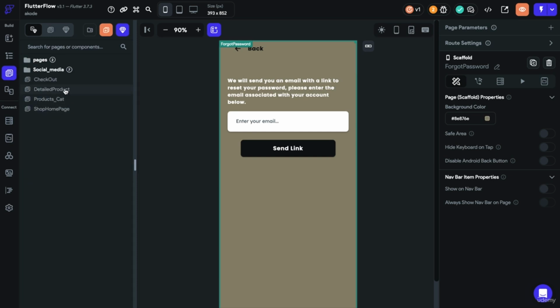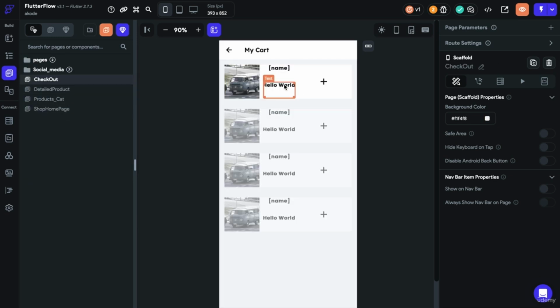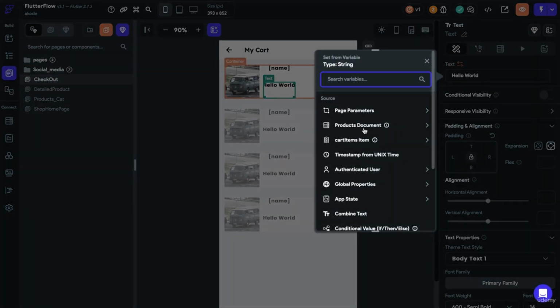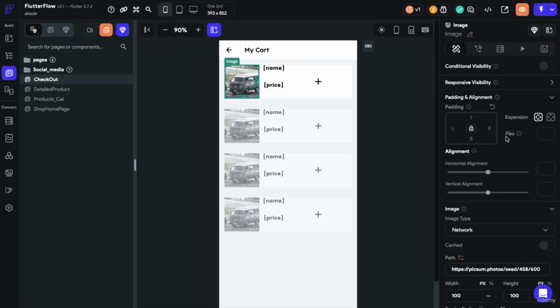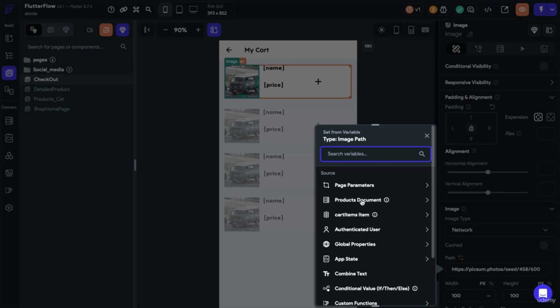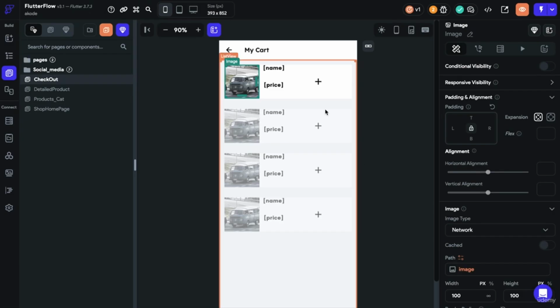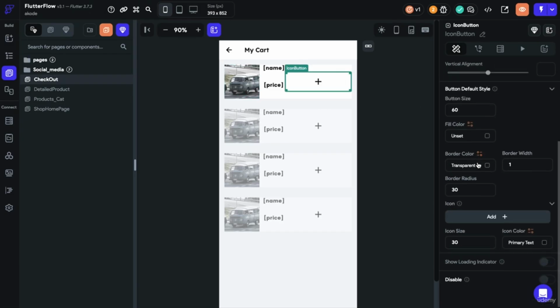Okay, let's see if that stayed. Okay, it did. So we will do again, price. Come on, there we go. And we will do picture, image.